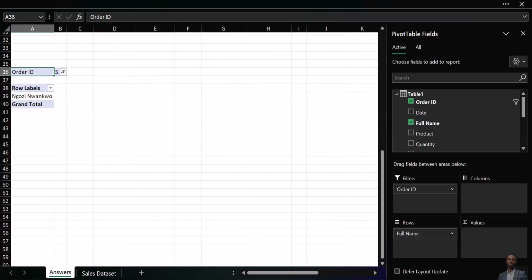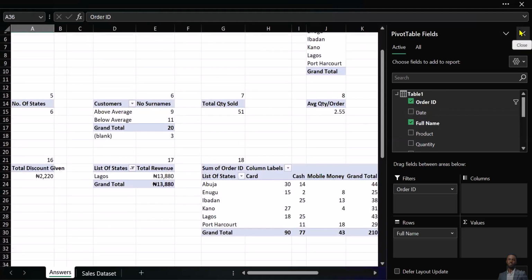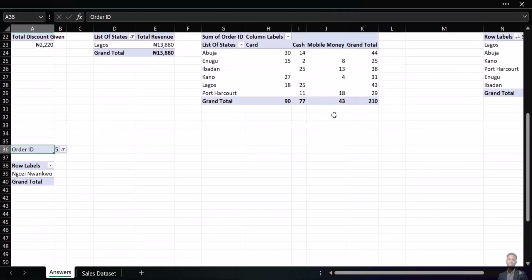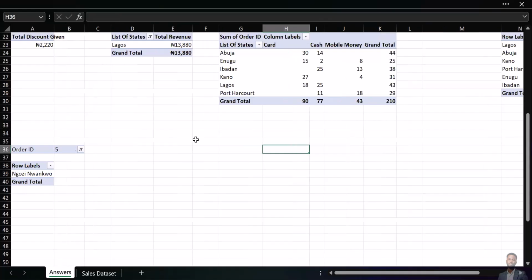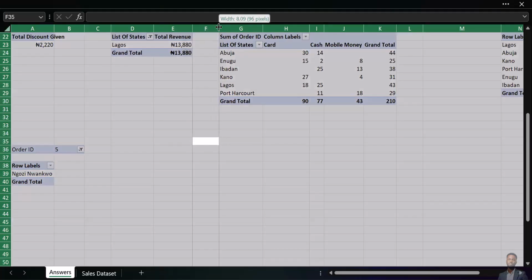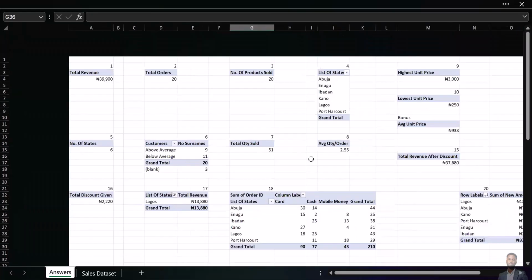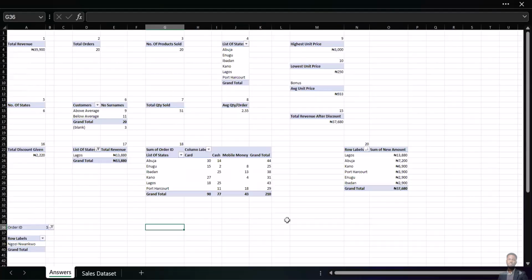One of the beautiful things about pivot tables, one of the advantages of using pivot tables in Excel, is that in your data analytics work, there are other things, like creating columns and all that, and other tools that can actually make your work easy. So you don't necessarily have to know or memorize all those many formulas and functions to do the work in Excel. So this is what we have, and I hope this video helps you. Thank you.